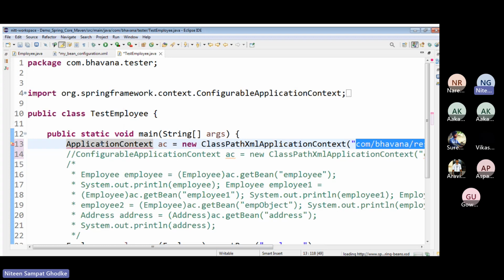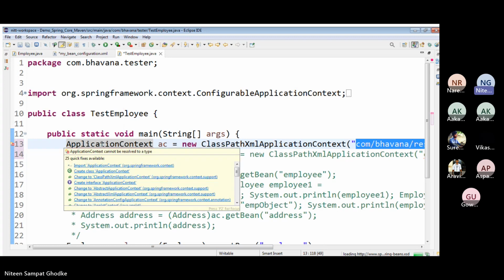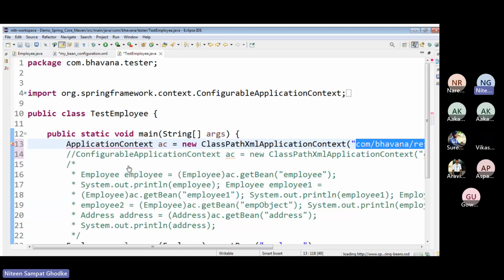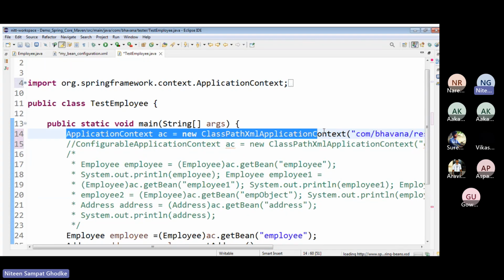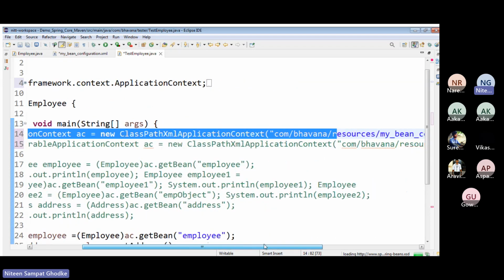I think this package is okay; I just import this package, org.springframework.context, there it is. So just create the application context. The alternative, ConfigurableApplicationContext, is also there. These are the two we can use.